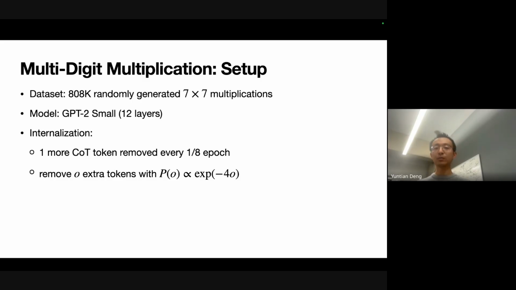I also mentioned that a crucial trick is that even before a stage transition happens, we remove a small number of extra tokens with a small probability. And here is the exact probability distribution of the number of extra tokens we remove. In case this is not clear, over 98% of the time this random variable O is actually 0, and only about 2% of the time do we remove one or more extra tokens. But we found that even this small random token removal helps a lot in stabilizing the training process.